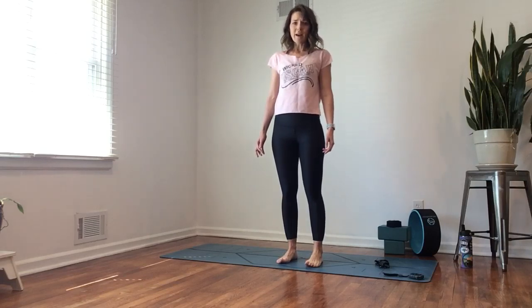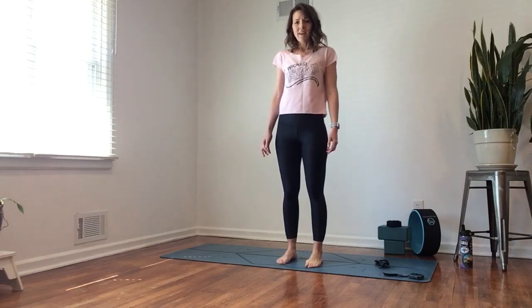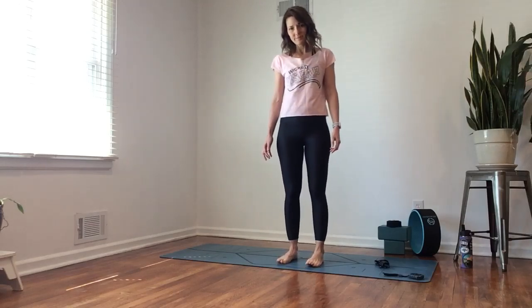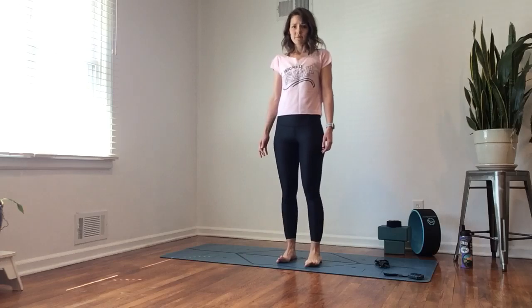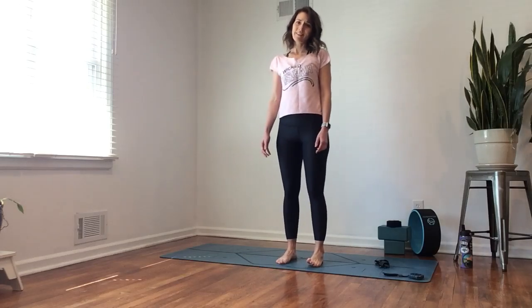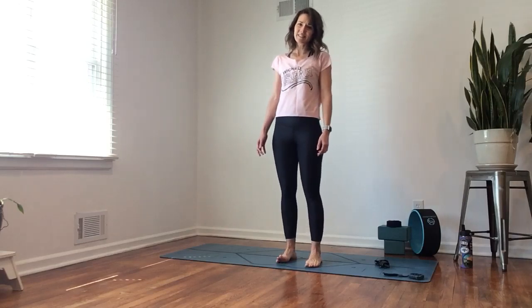And then come back. And then rock a little bit from side to side on the feet. Keep everything else relaxed.